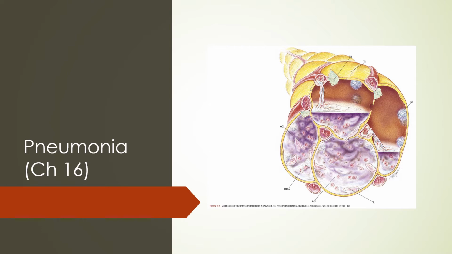That massive inflammation, you have a bunch of red blood cells, white blood cells, a bunch of stuff that's making it hard for oxygen to get into the capillaries, right? You have this massive blocking going on. So we're creating a big issue of getting oxygen from here into that capillary that surrounds the outside. And all this fluid is filling up and going back and forth through the pores of Kohn and canals of Lambert, making it very, very hard. Different pneumonias have different severities, so we'll get into it here.